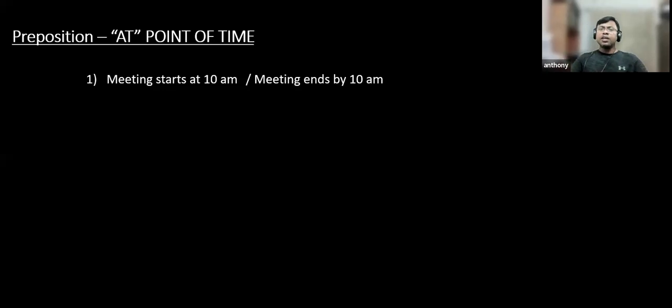So it has started, it is going on. Now if you say meeting ends at 10 a.m., that is not a correct thing. Meeting ends by 10 a.m. Something is going on, it will end by that point of time. So meeting ends by 10 a.m. Meeting ends at 10 a.m., I don't suggest that. For the starting point, you can use meeting starts at 10 a.m. That is one thing. We will meet at 10 a.m.